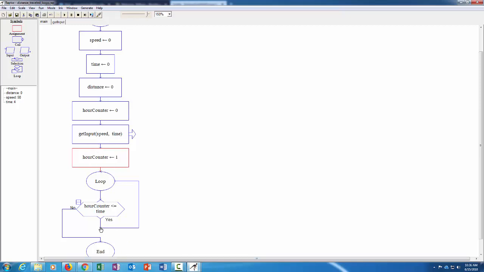So every time we go through this loop, we want to output a statement. Oh, we want to calculate the distance, right? So an assignment statement goes in here.